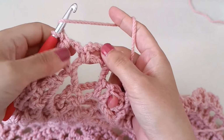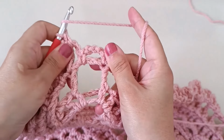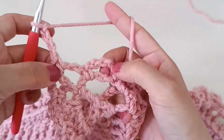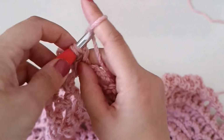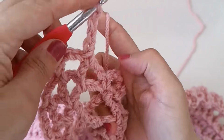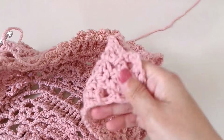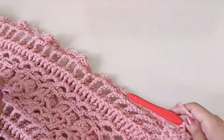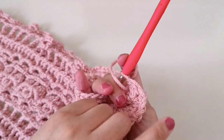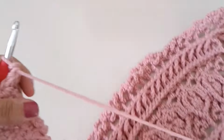In the top of the work between these chains like this, I show. 1, 2, 3, 4, 5 chains, go to this stitch, make 1 single crochet and continue. Continue for this side and make a corner in here. I crochet these chains, 4 chains, 1 single crochet in here, make 1 corner, turn it, make the first corner in this row.